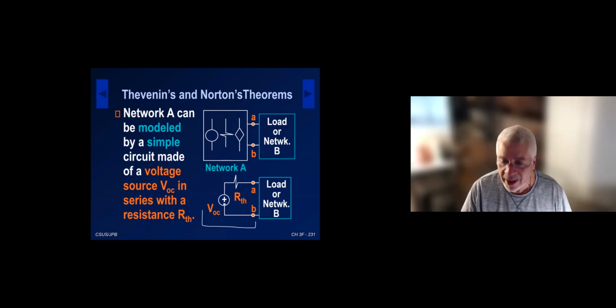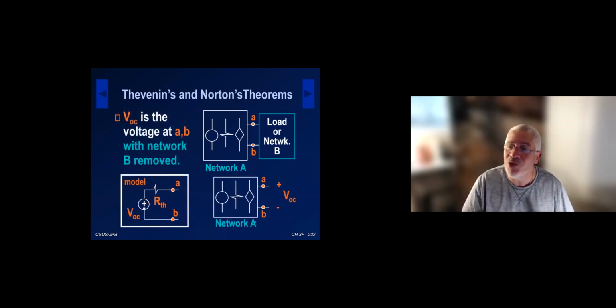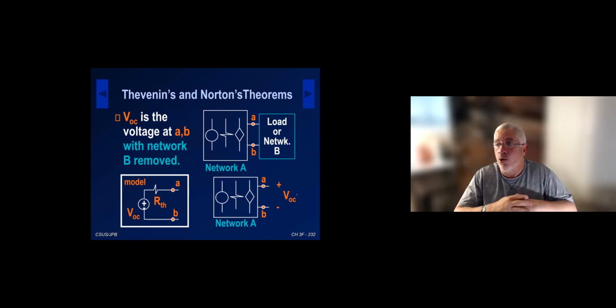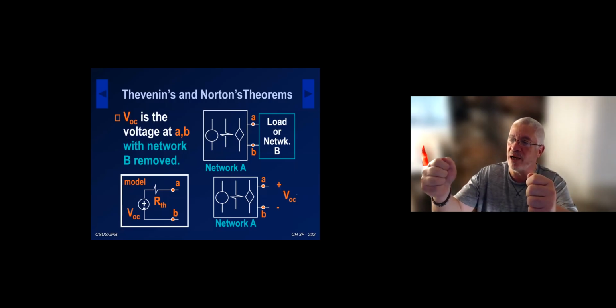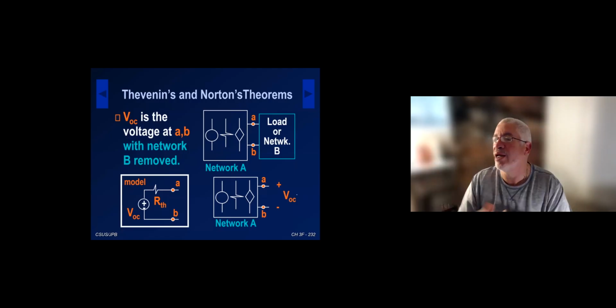Okay, so let me just briefly remind you, how do we get VOC? The reason why I like VOC is that it's basically the voltage across A and B with nothing connected to it. It's the voltage across the circuit that you want to create the model for. It's as if we were to pick up a voltmeter and measure the voltage across that circuit. Okay, so that's VOC, right? So it's the original circuit we want to model, just calculate the voltage across. So it's like taking your speaker offline and measuring the voltage that comes across the speaker wires, or looking at the voltage that comes across your car battery.